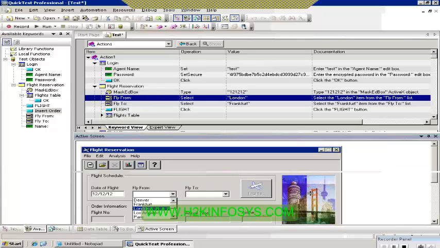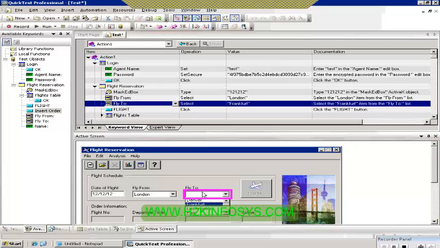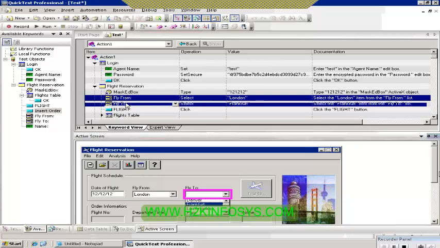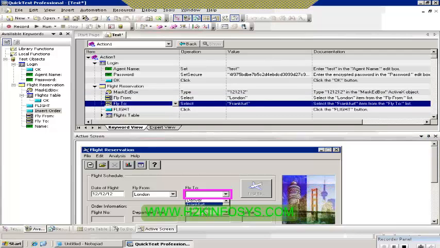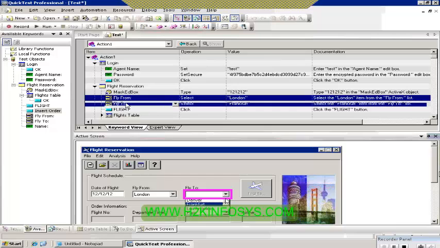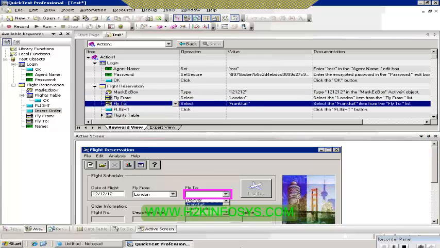So how to analyze your script is you can look at the active screen, because the active screen is going to capture snapshots while recording the script. Okay, this is an active screen. It is a snapshot. QTP is going to capture all screenshots while recording the script. These are basically application snapshots. Whatever line you select here, it is going to highlight that particular object. That means this line is doing something on this particular object. That way you can better analyze your script with the help of this active screen.